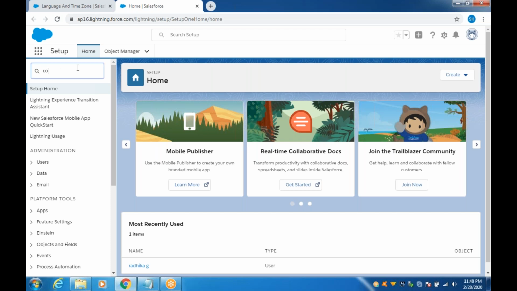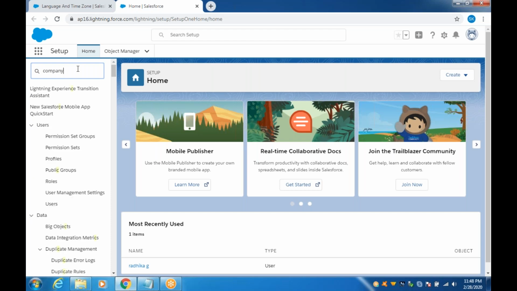From here, go to company information. The first time you take any org, try to change the time zone because it's flexible for us.